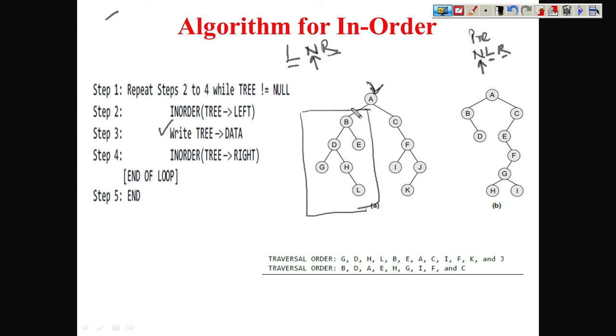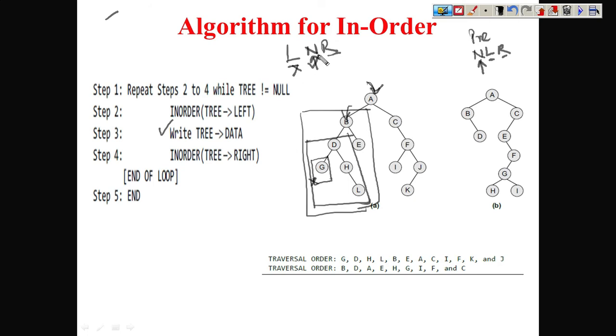Now again, this is again a tree, and again you have to follow this principle: left node, right. So again you will look to the left child. This is your left child. Again, this is again a tree, so you have to again go to the left subtree. Now at this point, there is no more extension. You are not allowed to move to any further left subtree. So there is no left subtree. So what is left? This is done.